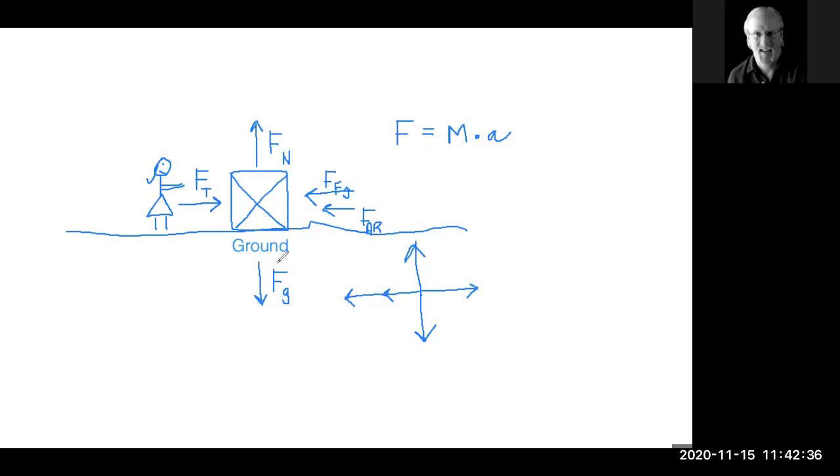And if we know what each of those numbers is, then we can actually figure out which way this is going. Well, we know that this, the force of gravity, force equals mass times acceleration. So we can go back and actually figure out if the mass of our crate. All right. And let's just say it is 10 kilograms. And so the force gravity would be 10 times 10. So that is a force of 100 newtons. And since it's not falling anywhere, we know that our normal force matches that and is also 100 newtons. Because that would be times 10, right? Because G is 10 and that would be 100.